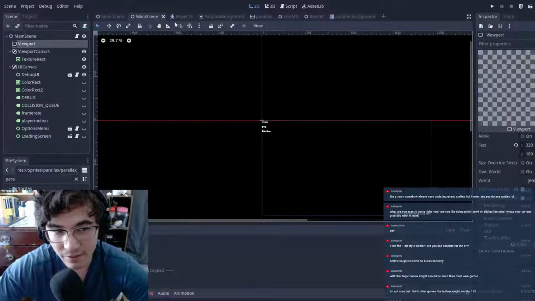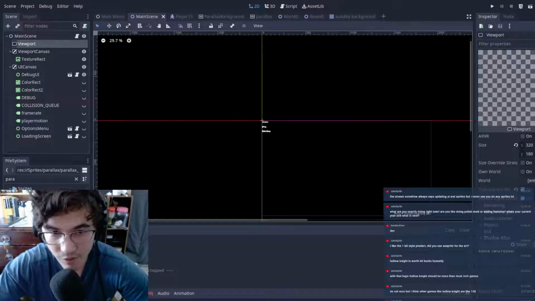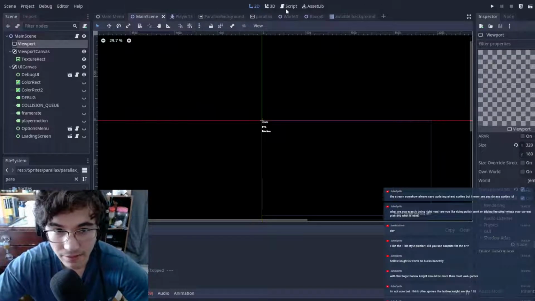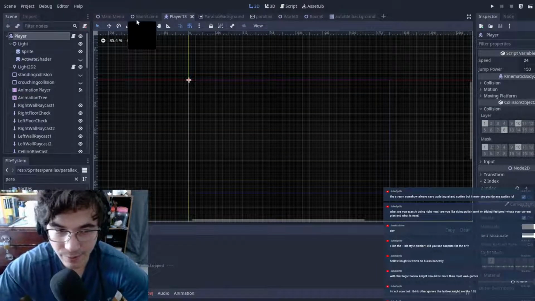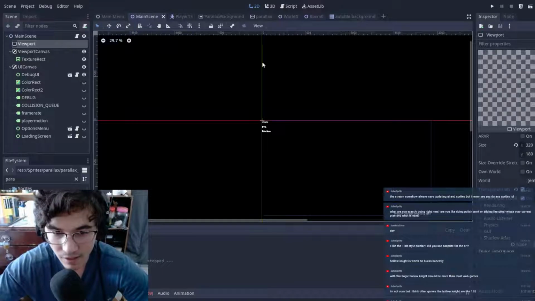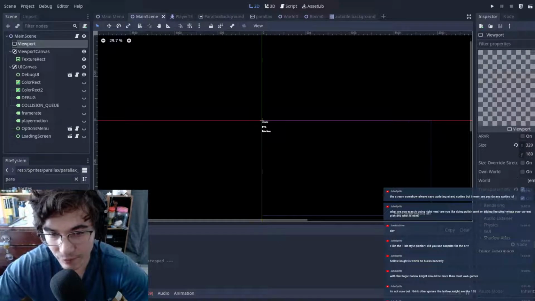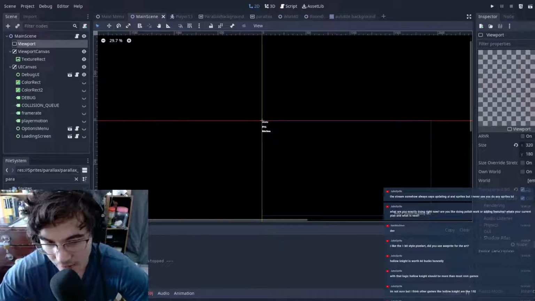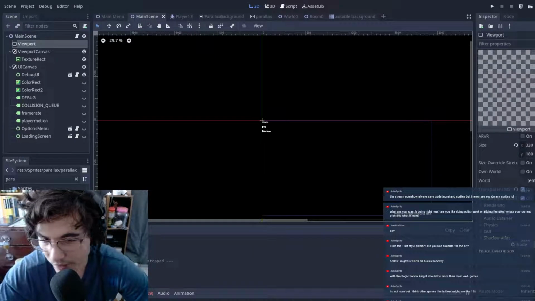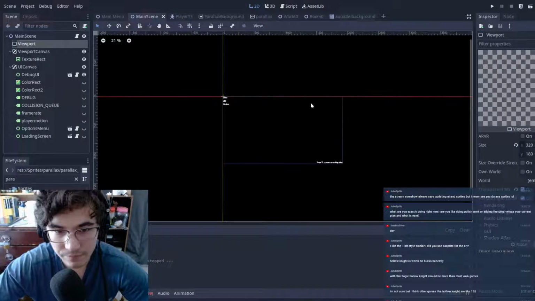In terms of mechanics, I do want to add a few more mechanics before I release the full demo. One of those mechanics might be a teleporter and stuff like that, but we do have to make more rooms. So what I think I'm going to do is implement these mechanics, polish them a bit, and add a few rooms, and then we're going to make a demo room. Right now we have chapter 1 and chapter 2. I'm just going to grab certain rooms from chapter 1, certain rooms from chapter 2, certain rooms with the new mechanics that I want to implement, and then we'll release that as the final demo.